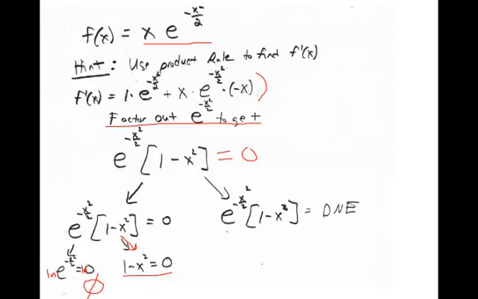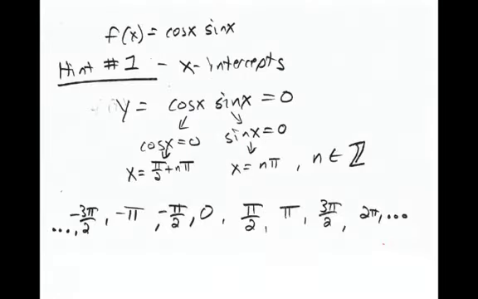As far as the solution of e to the negative x squared over 2 times the quantity 1 minus x squared equal to does not exist, there's no division by 0, there's no square roots of negative numbers, there's no natural logs in this function. We might have to use them to try to solve something, but there are no logs in there, so there's going to be no solution to this one as well. So make sure you understand that piece of it.